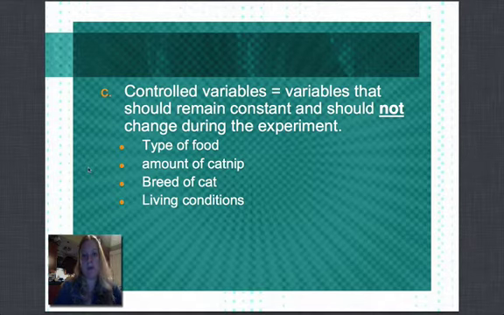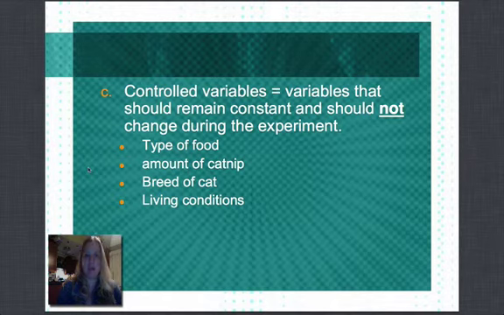And when we work with living things, sometimes it gets a little messy, where we can't control genetics, or how the cat might think, or different things in the blood, things like that. We can't control that, but we can try our best to make the circumstances the same, because then we can compare the different cats with each other.